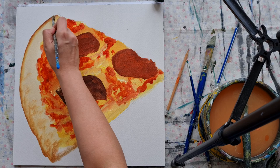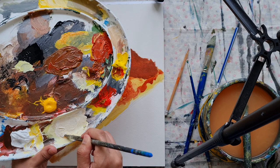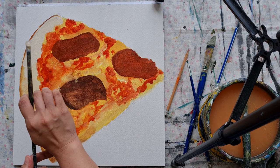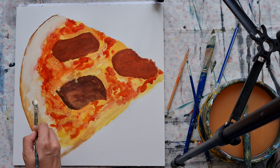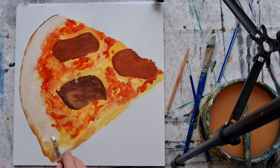Okay, remember the mixture that we had for this area? I'm just gonna add a tiny bit more white this time. More white. You can rewind the video so that you see again the color mixture for that. But basically it's just yellow and white plus a tiny bit of brown. So just add more white, and of course, just use your fingers to spread it quite evenly, but only the middle part. Oh, I really like that effect, that flowy thing. And then make it appear thick, or give it some dimension, okay. All right.